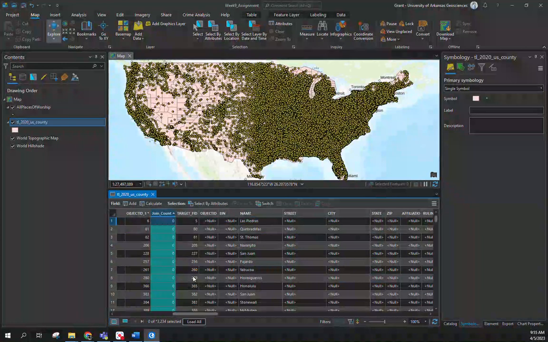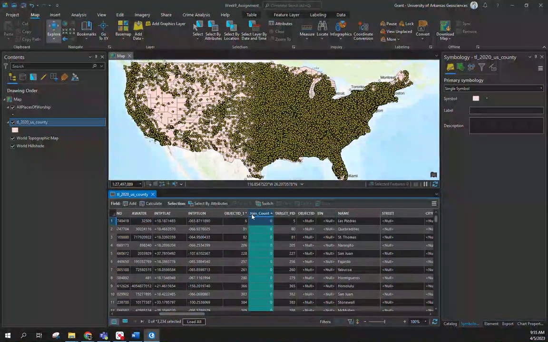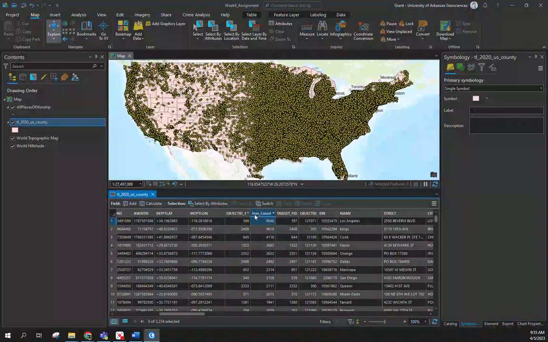So this is what was attached or added to my county level files. So we have some that have 0. If I go down, we also have some counties that have over 9,000 places of worship, which is in LA. So they're not shocking there. But with that, we can now identify Pulaski County specifically and see how many are within Pulaski County, Arkansas.